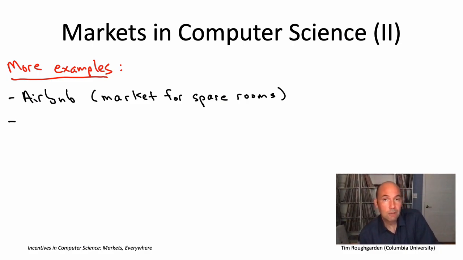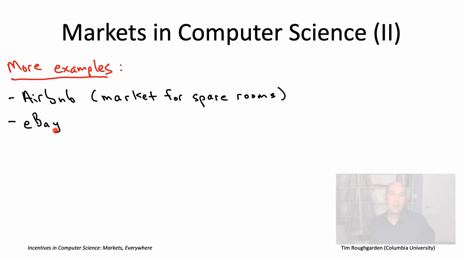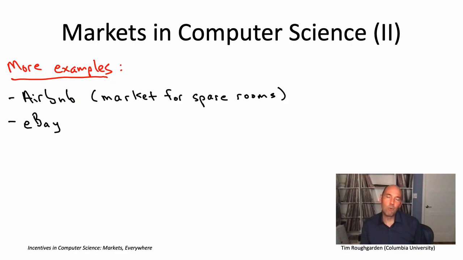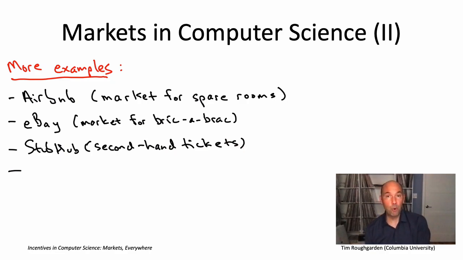Airbnb was not the first technology company to improve the market for spare rooms — Craigslist was well before Airbnb, and lots of rentals across the United States in the late 90s and in the aughts went through Craigslist. Now Airbnb has come along and made that market still better and still safer. I also want to mention eBay — back in the mid-90s when it came out, browsing eBay felt like the union of all the world's garage sales happening at the same time, really opening up a new market for secondhand bric-a-brac. StubHub would be another example, expanding the market for secondhand tickets for concerts and sporting events, and in many cases making that market safer than when it had mostly been cornered by dodgy ticket scalpers.